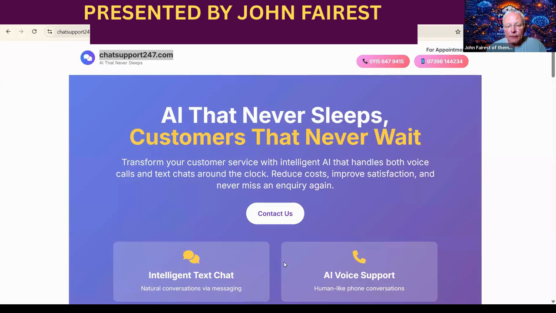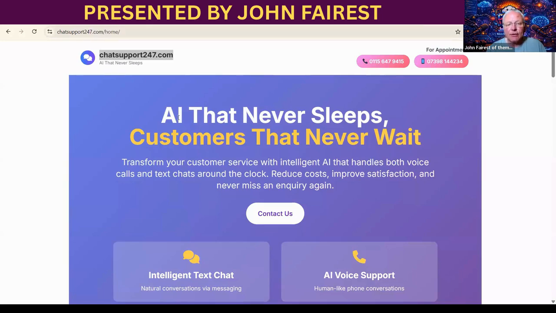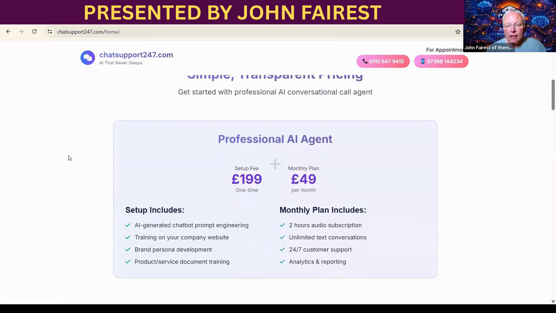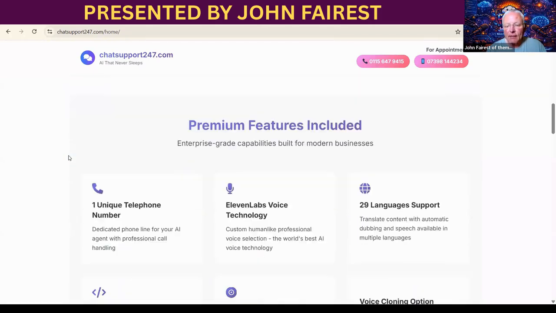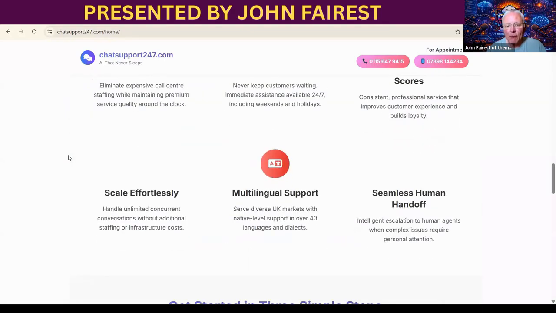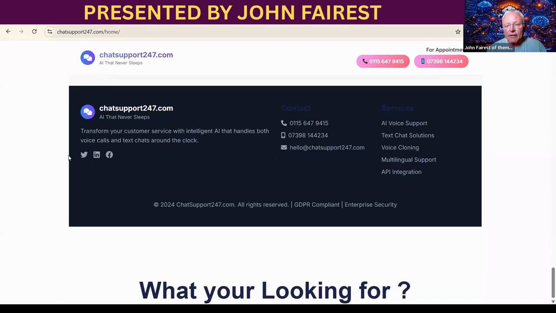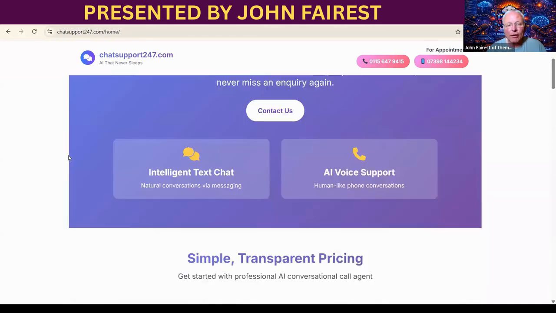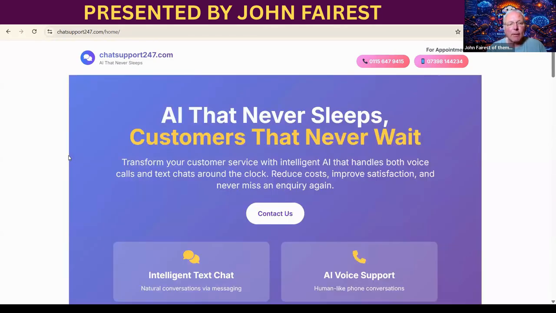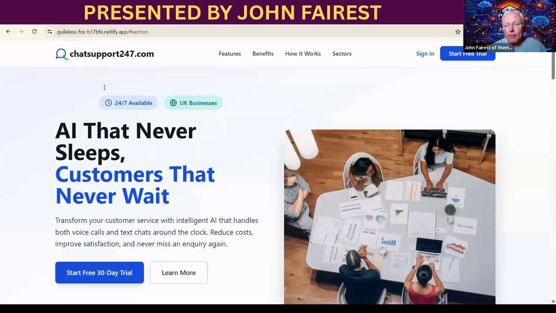I started off dealing with this site some time ago, and as you can see, it's okay, but it wasn't really doing anything for me. It wasn't actually generating the kind of information I wanted. It felt a little bit plain. What I was actually interested in doing was developing a site like this.